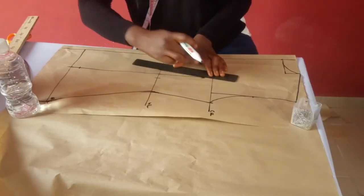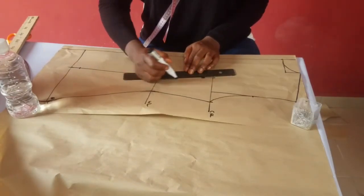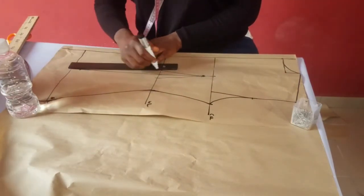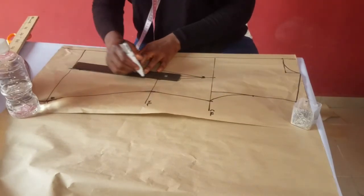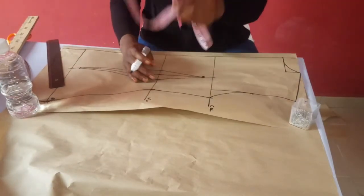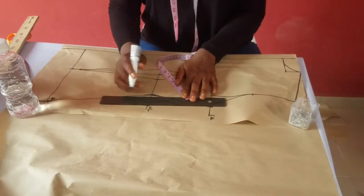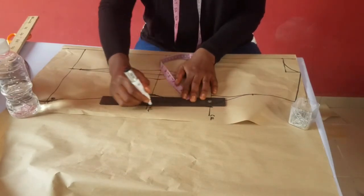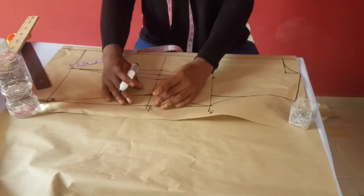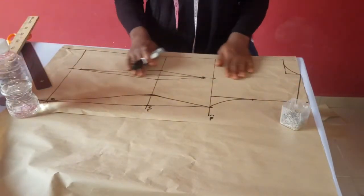So that's just the difference. Why for the front, this upper part, we came down from the bust point by 1 inch, but here we're just using the 10-inch mark or 9-inch mark, depends on what you want. Just connect it. So this is the dart. This dart, we're transferring it here, we're adding it here, which is 2 inches. Just add 2 inches to the side, and then connect it back to the hip. So by the time you join here, this will come back to normal. So this is how to make your bodice block, the back pattern.